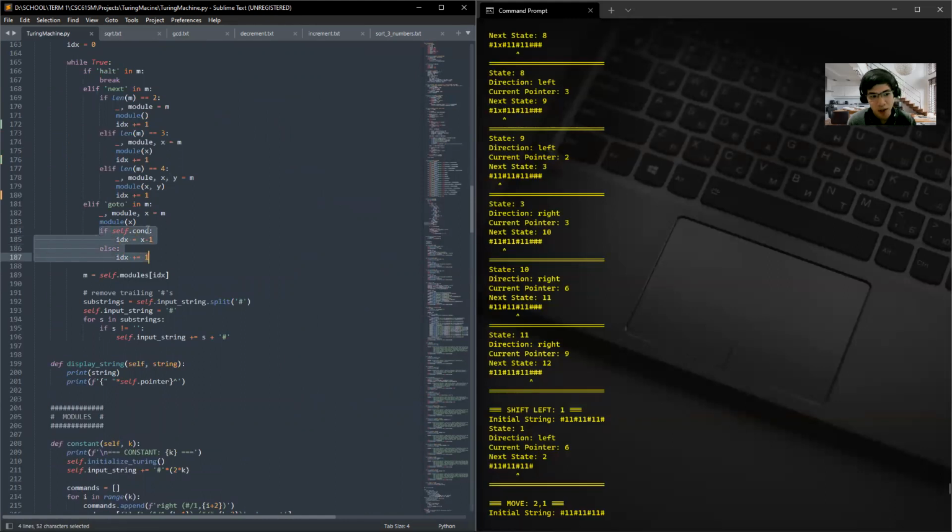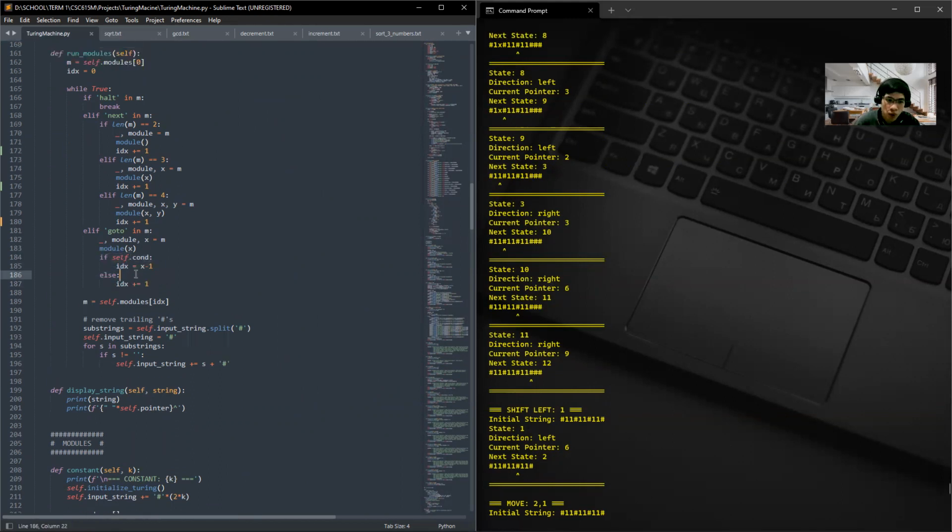So it doesn't really matter if it's not part of the conditional statement and it changes the self.con, because either way it will only be checked in here.